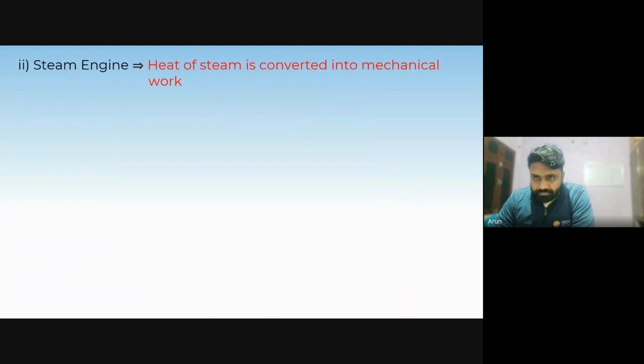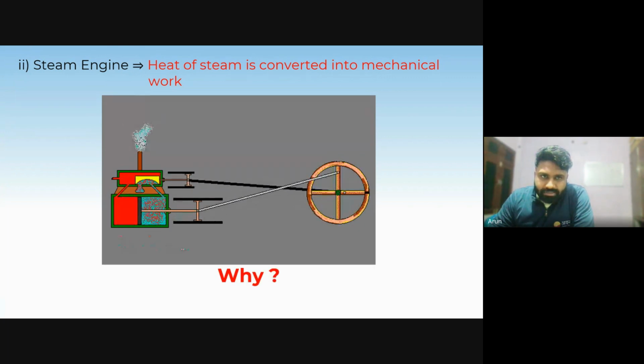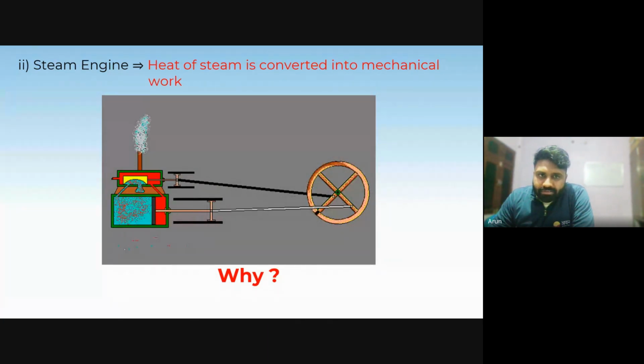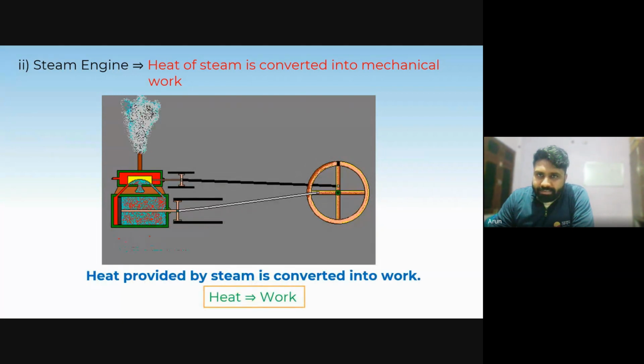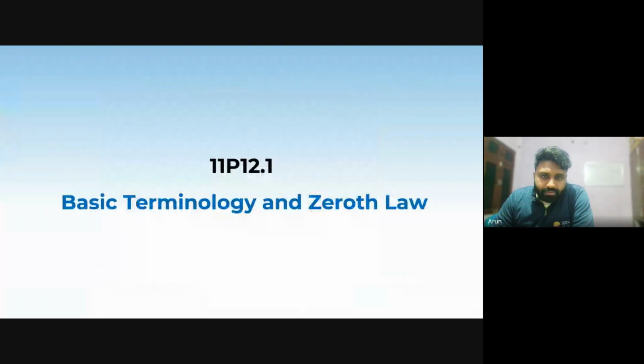Now, steam engine. Heat of steam engine is converted into mechanical energy. I have told you already. This is also a conversion. So you can see here, this is the kind of steam engine. Here we boil the water, and this is the piston which is compressing this. You don't need to understand that. The only fact here is that heat is converted into mechanical work. That only you have to remember.